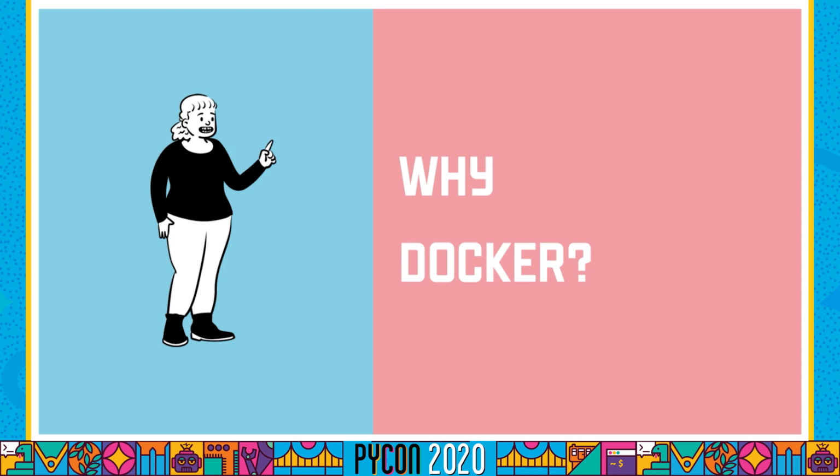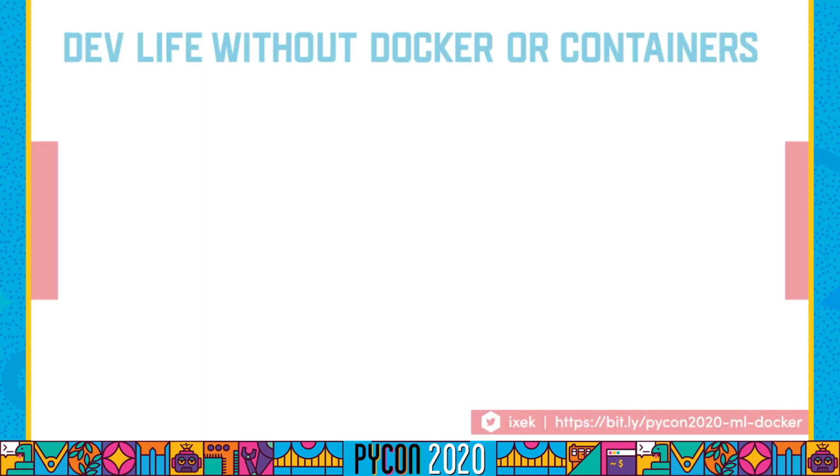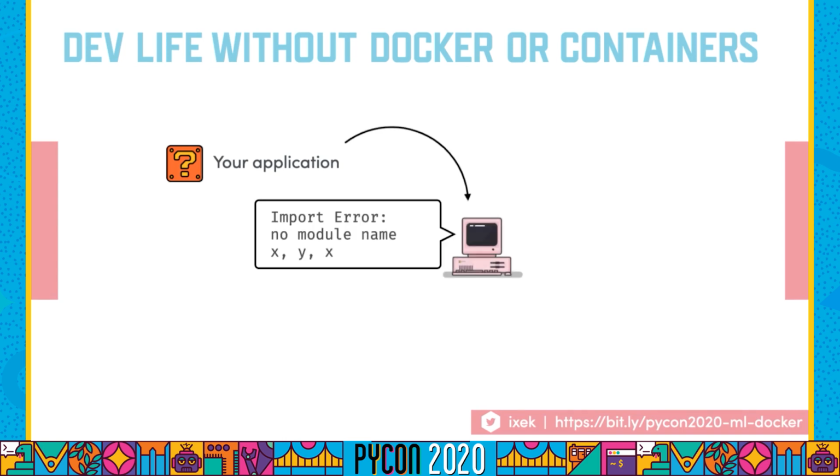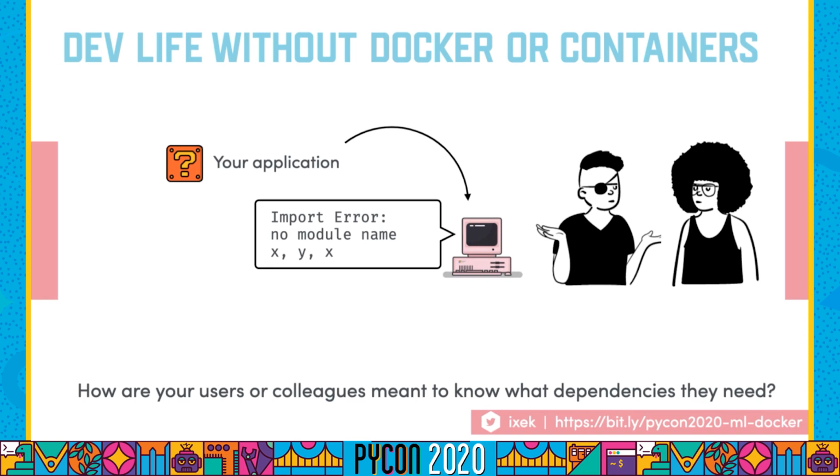So let's start with why Docker? Why you might want to use Docker for data science or for anything. More than likely, you're developing your applications or your models or your scientific projects on your local computer. So you might be familiar with this kind of development where you create your application, whatever it is. I'm just going to generalize here. And then you want to ship this to somebody else, whether it's a customer or a colleague.